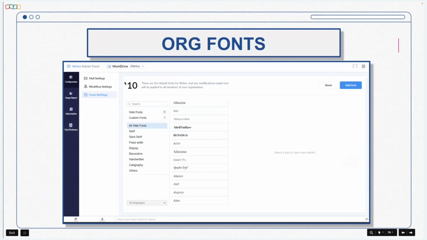And speaking of the upcoming features, we also have org fonts that is in the final stages of its release. So if you have any font that is being used for your entire organization, or maybe it might be a policy that a specific font has to be used for any content that is being created in your company, you can make use of org fonts. And if you have installed the font in your server, you'll be able to add that into your Zoho Writer, and you'll be able to utilize them for the content that is created.